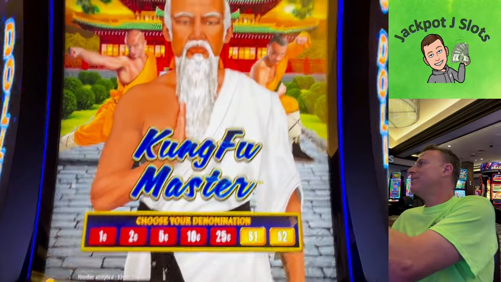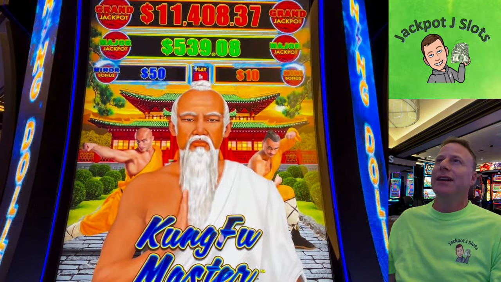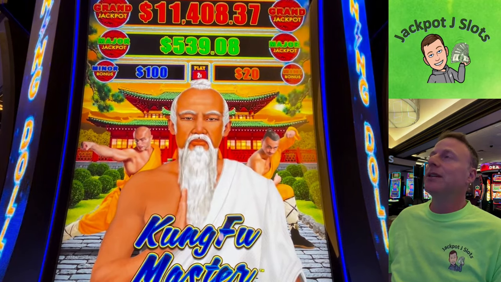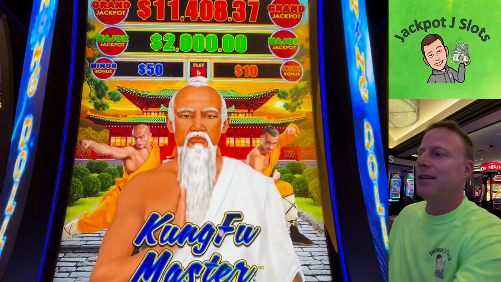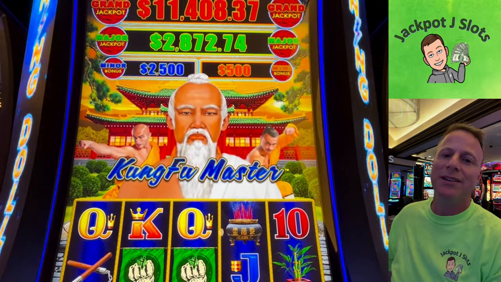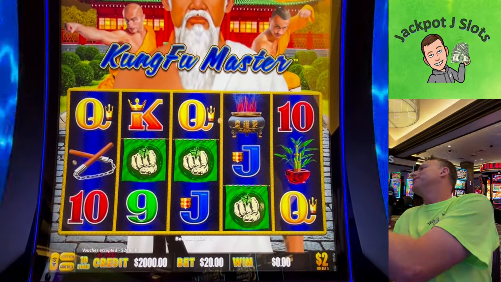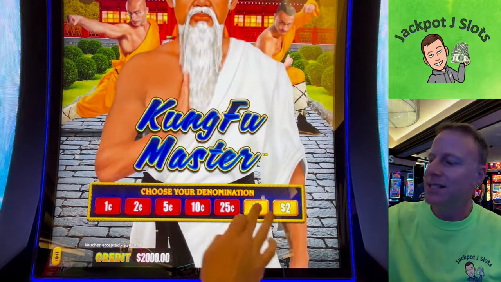Actually, let's pop up top real quick officially. There it is, $11,408 grand. That $539 major hopefully doesn't matter because we're only going to be sticking on the $1 and $2. There it is on the $1, maxed out $2,000 and $2,872 on the $2. Let me reset. Hopefully that's good.